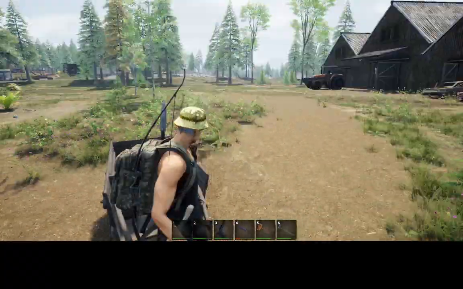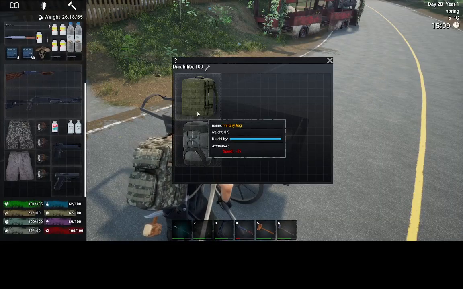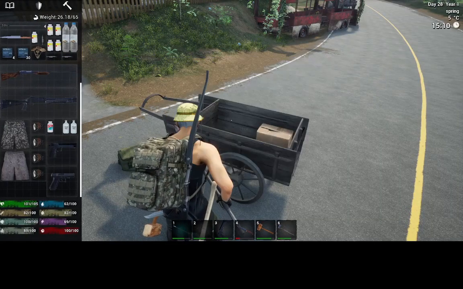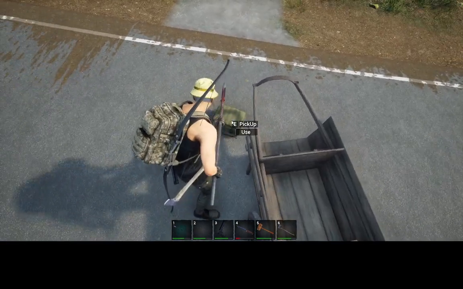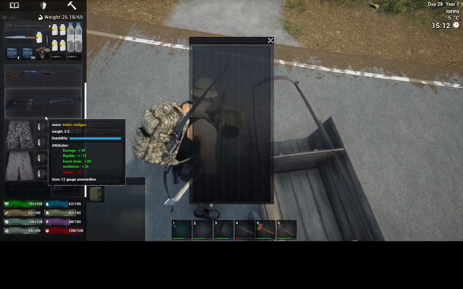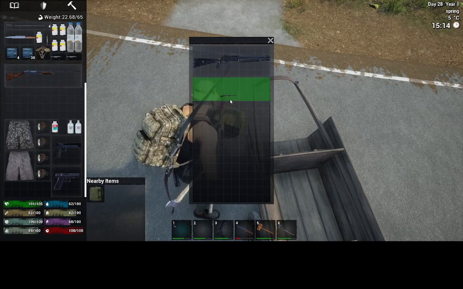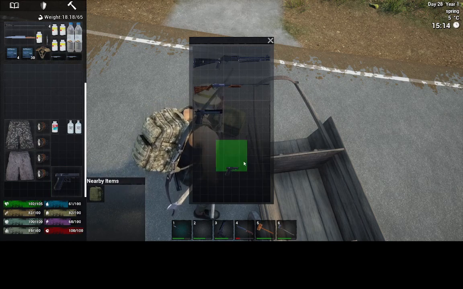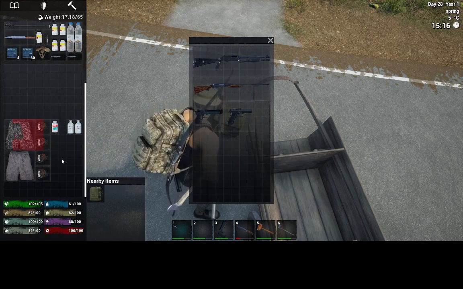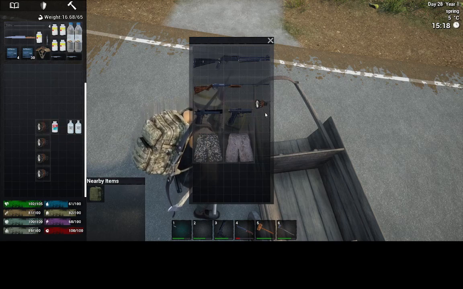F to use the cart. Let's get back on our way again. So, I'll grab one of the backpacks. F for more. Use. I'm going to load this one full of the weapons. And then we're going to try and sell.